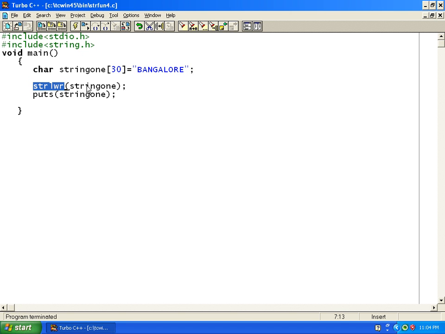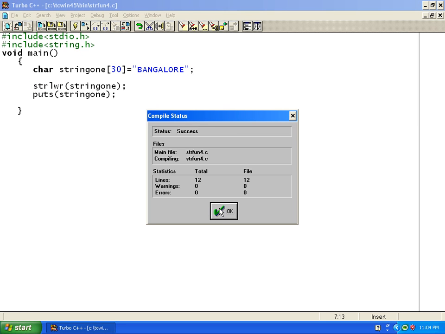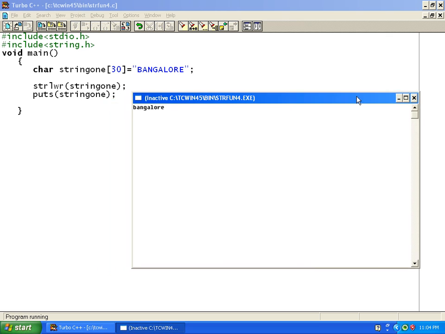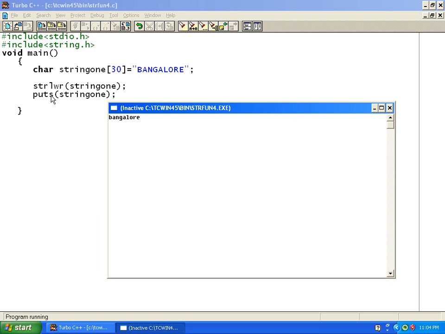When we compile this program and run it with Control F9, you can see it outputs Bangalore in lowercase. We are printing here using the puts function. Puts is available in the standard input-output library stdio.h, and strlwr is available in the string.h library. So we are just using those functions. We are not writing our own functions.